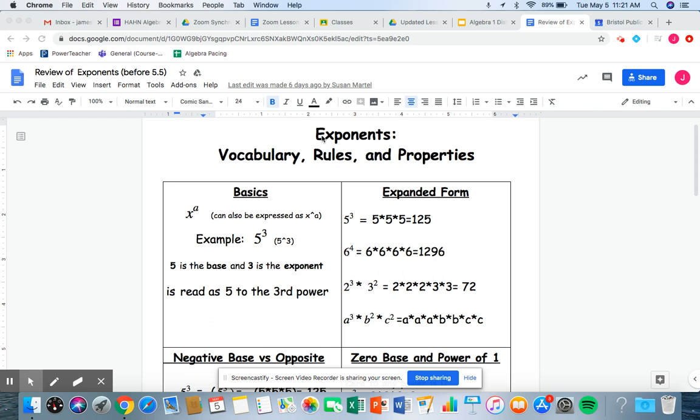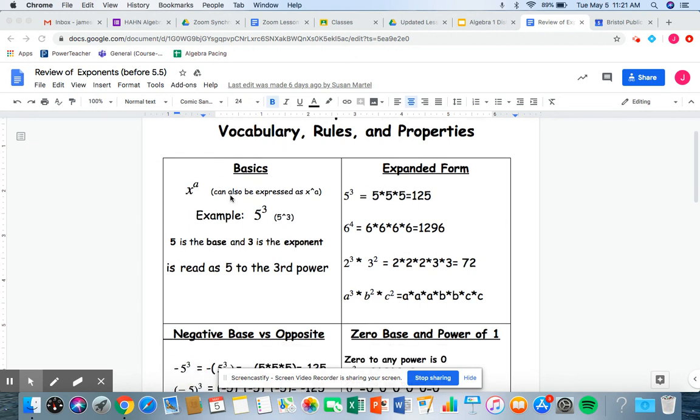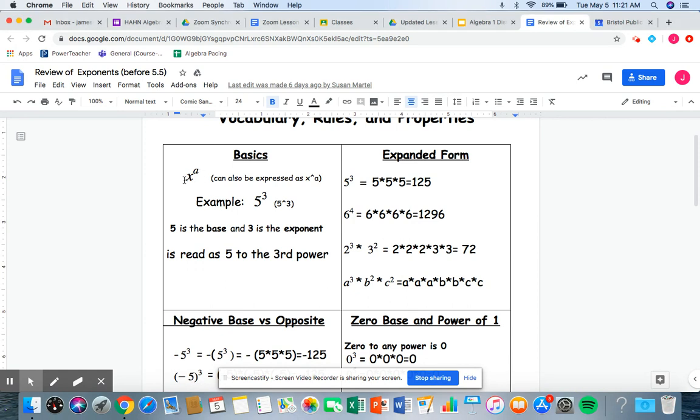All right, so we're just going to go through a quick run through of the basics of exponents, some vocabulary, rules, and properties. So here's some of the basics. This is what a power looks like. It can also be expressed as x and the little caret symbol to the a. I know a lot of times, and unfortunately, with all this Google stuff, that we can't have you guys put exponents in there. So it's completely acceptable if you use the caret, which is Shift 6 on your keyboard. So 5 to the third power is an example of a power, or it can be written as 5 caret 3.